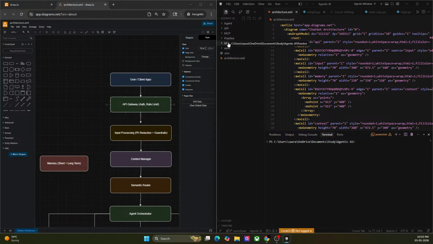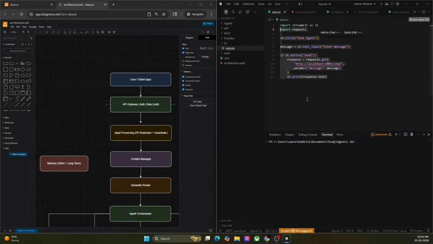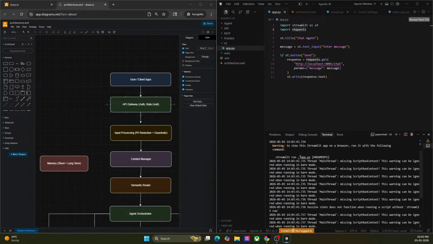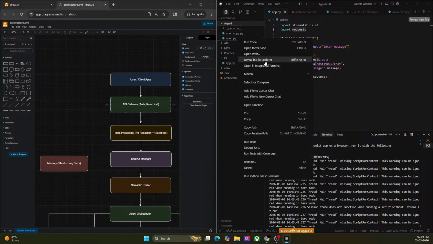All right, cool. So let me go to app.py. I think this UI is enough. We already have Streamlit and we are sending the request. Let me run it again. Python app.py. Okay, main thread is missing. Okay, that's fine because my server is not running, so it is failing to reach there. Fine, cool. So we'll have to run my agent first.